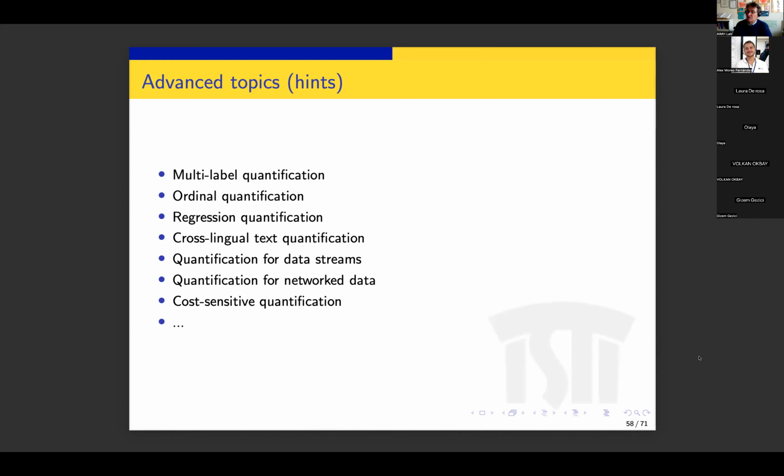Cross-lingual text quantification. The idea here is to do text quantification in a cross-lingual environment. Say we are classifying and quantifying textual documents. Some may be written in English, others in Spanish, others in, let's say, very low resource languages such as Pashto or Amharic.